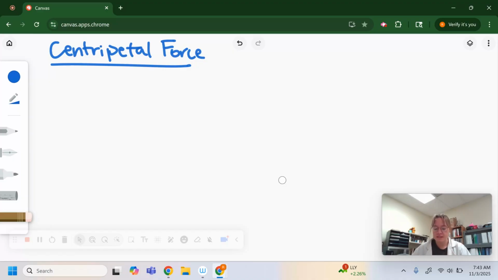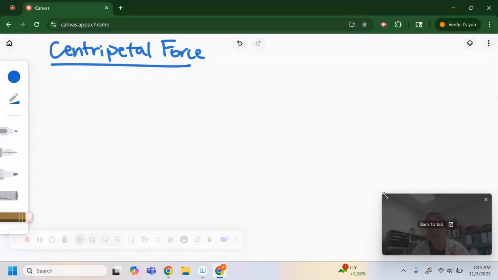If I were to take something like this rubber stopper here, which I thought was attached to the string, but unfortunately was not attached to the string at the end of the day, that is really super unfortunate. But let's see if we can make it be attached to the string. We maybe can, we maybe can't. I think we got it. I think it's about to happen. One second. Okay.